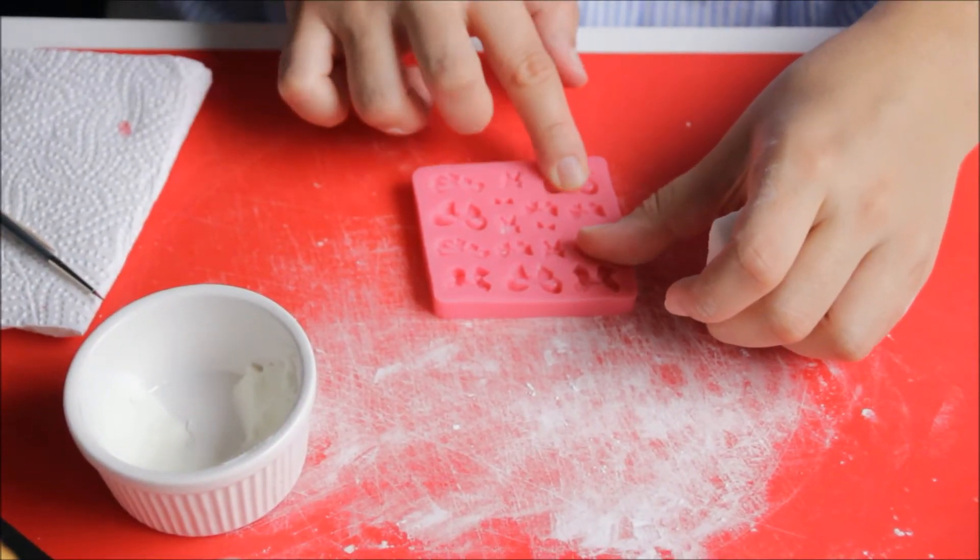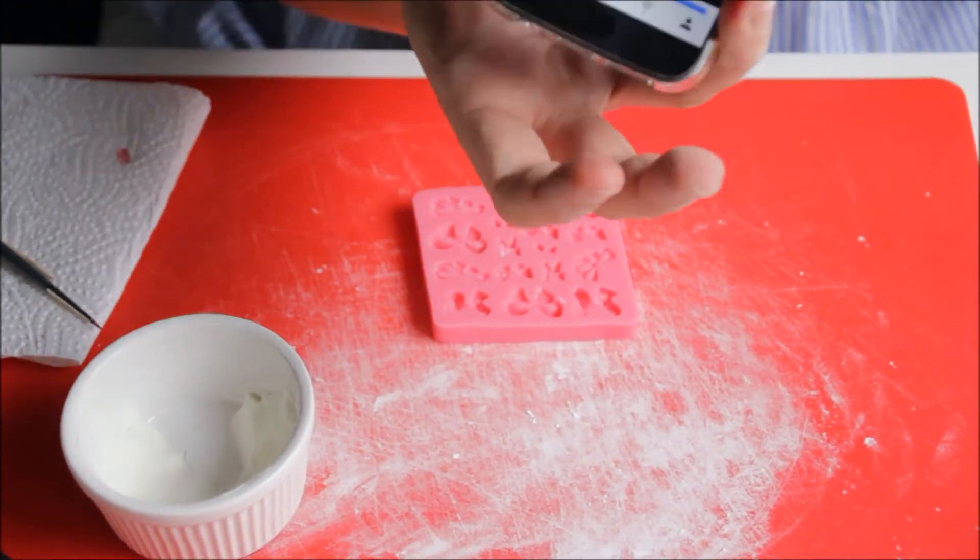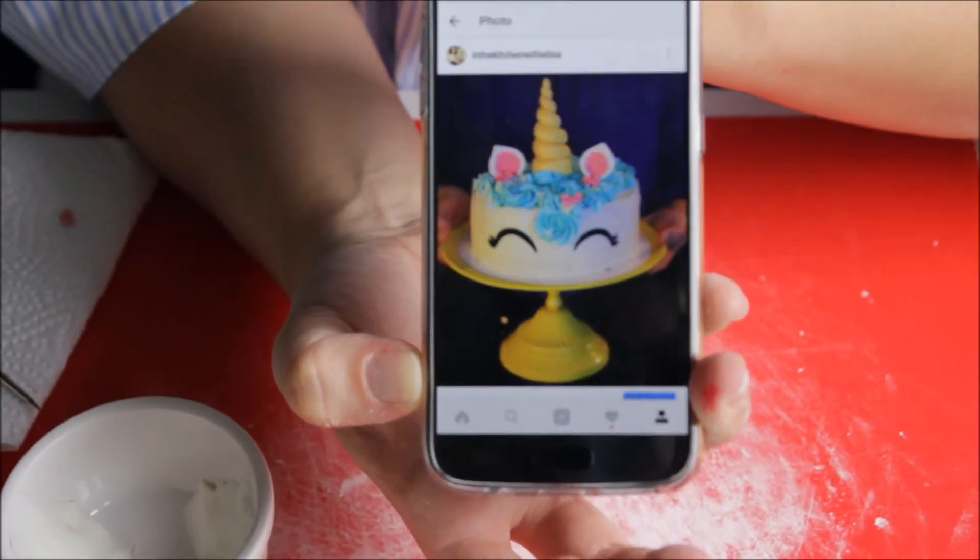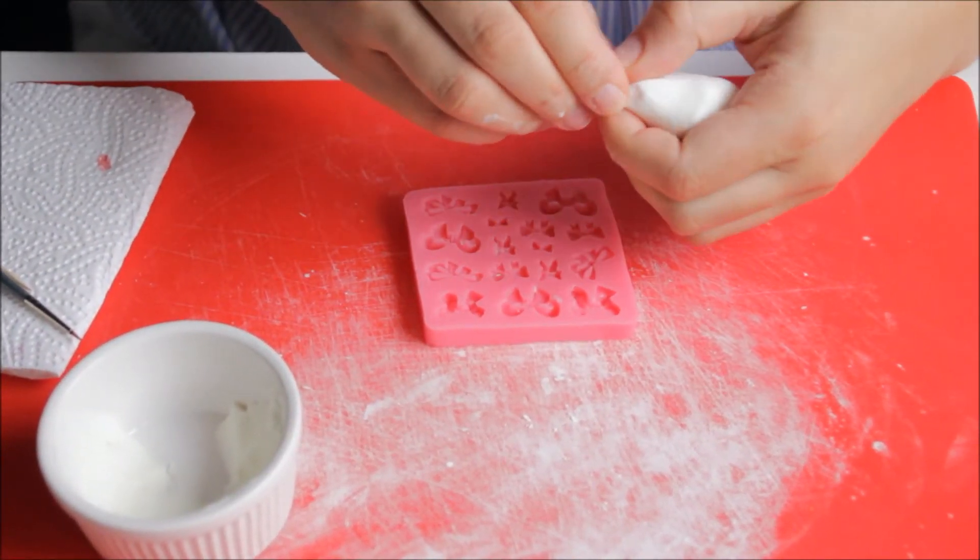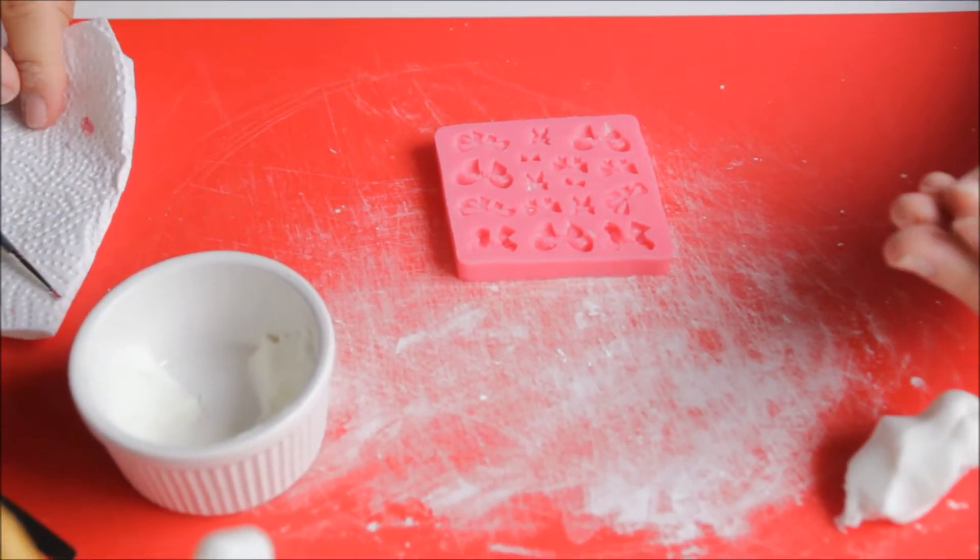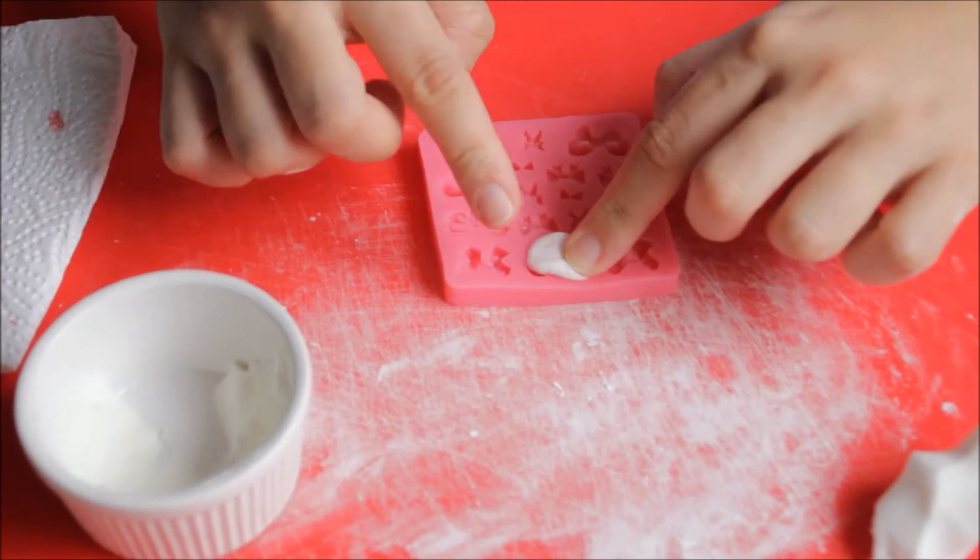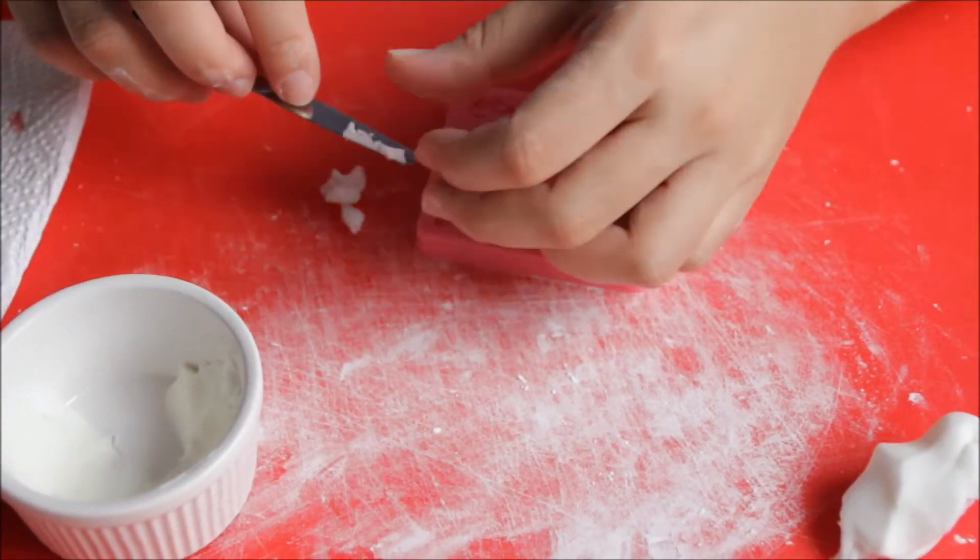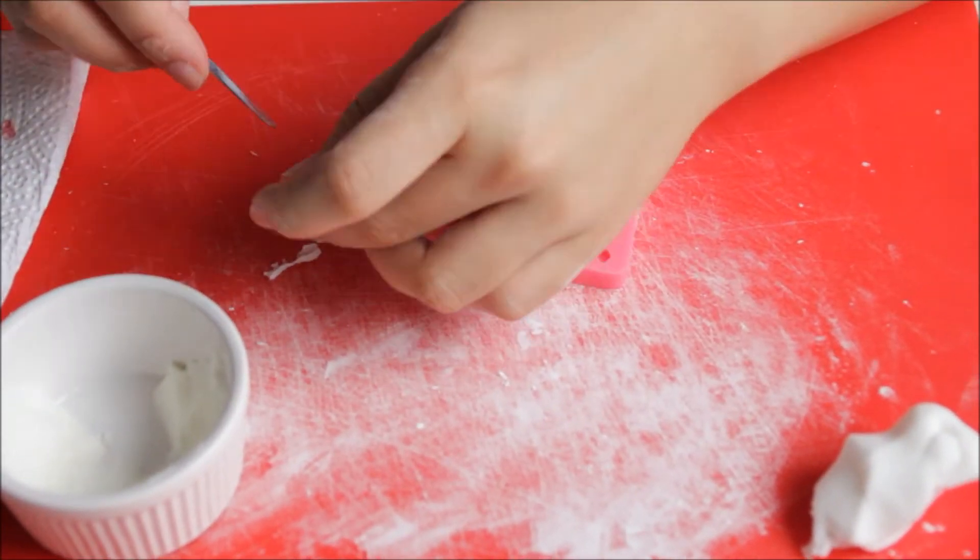The last time I was making the unicorn cake I had some bows you can see on this picture I have here of my previous cake, and I want to make some bows this time as well. So I put some shortening in the mold and then I'm gonna put this piece of fondant there. Scrape the leftovers out.